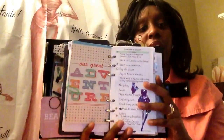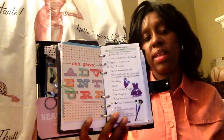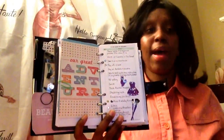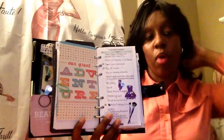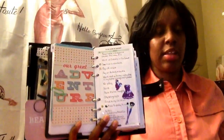Here is where not only do I have decorations, but I write down the things that I want to get accomplished. Like one of them is to stop yelling. Sometimes I holler from one end of my house to the other to get my kids' attention because they're on the other side. I don't feel like getting up and walking over there, whichever room they're in. So I usually yell. So I'm going to stop doing that.